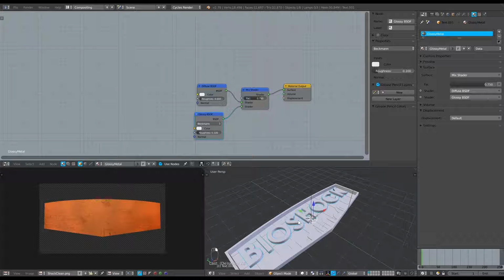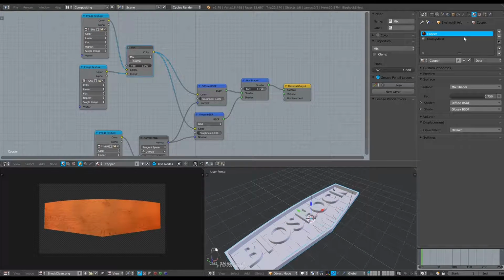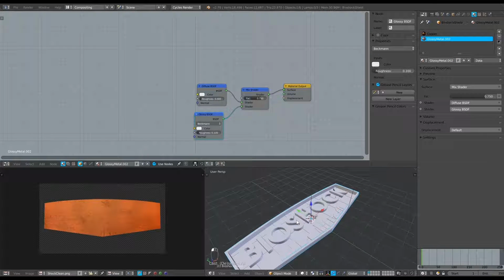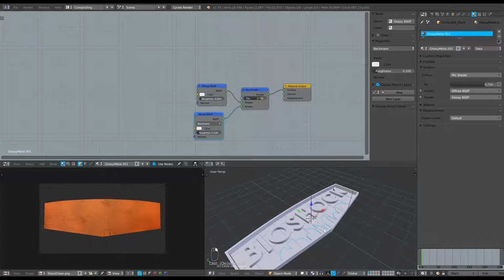We'll leave the Bioshock ones the same, but we'll go to the shield and click 3 on that, so we'll have these two sharing the same values, and that comes in handy a bit later. But for the time being, we want to focus on the city right now.